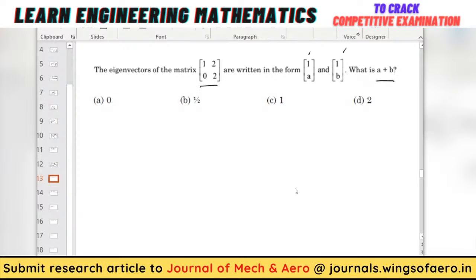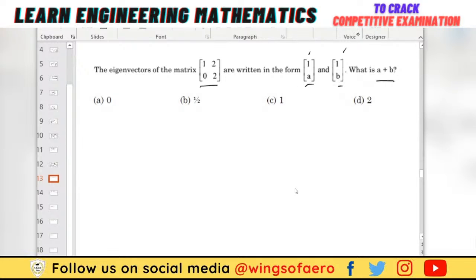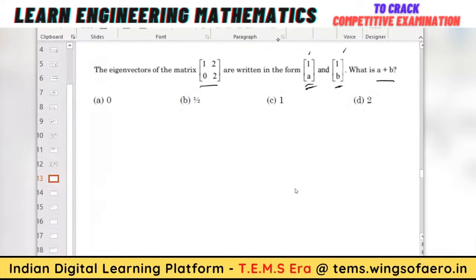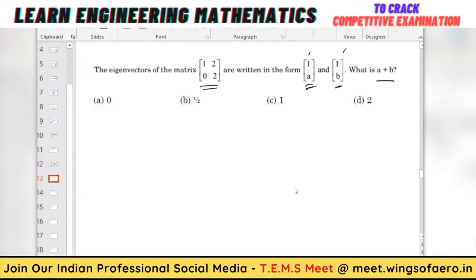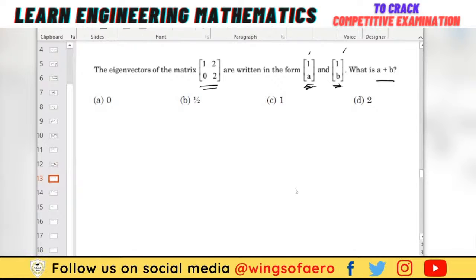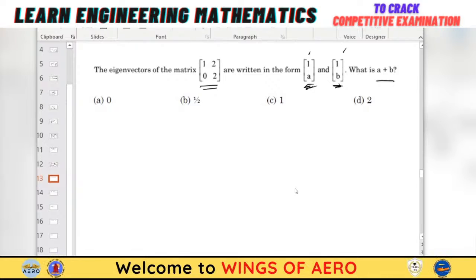Look at this. This is not to find the eigenvalue. Sorry, not eigenvalue: the eigenvectors are given to you, two vectors, and you need to find the eigenvalues first, and then find the equation of the eigenvectors, which is to be equated with these two eigenvectors, and then you can find the values of a and b. So first try to solve it. If you can't solve it, obviously I am there to solve it. So first try.